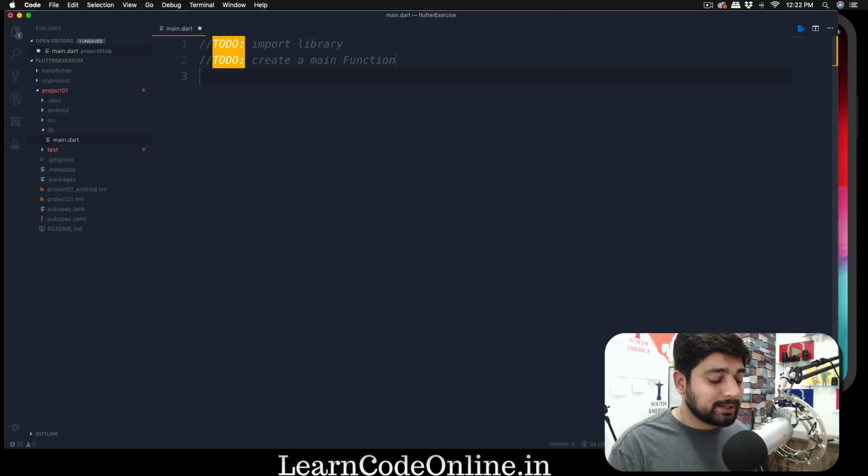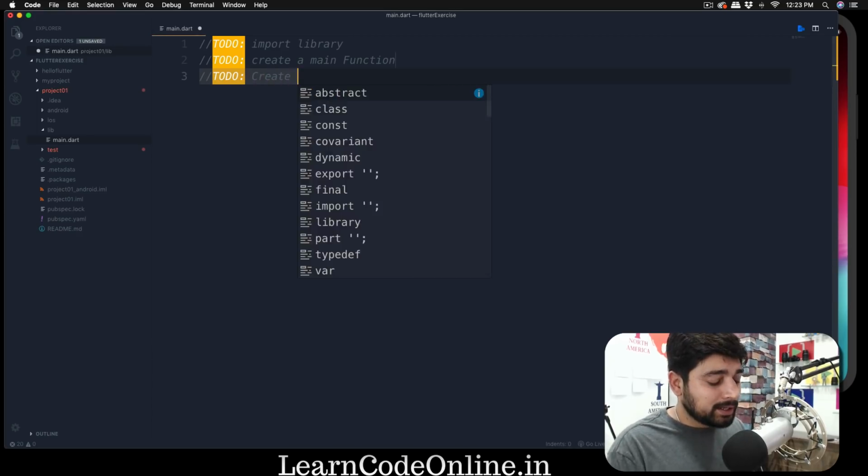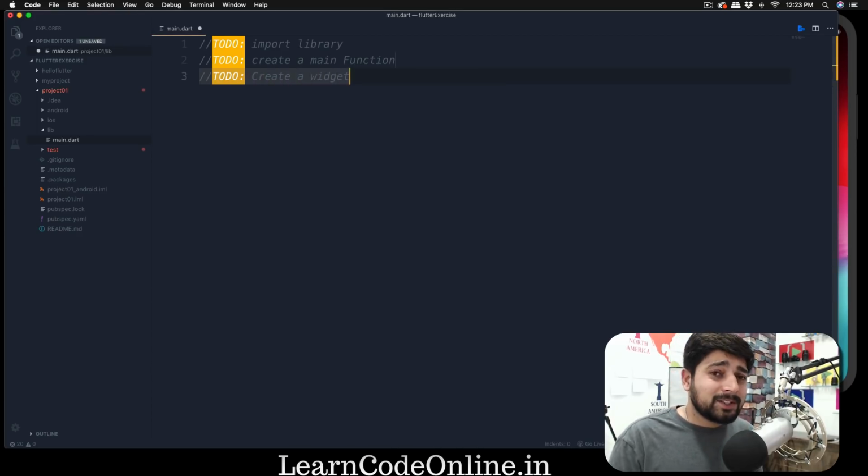So this is what we have to do next. Now, inside this main function, the next thing in our to-do list is that the main function is actually not capable enough to do anything at all. We have to have something inside it, probably some method, probably some function, and in this entire Flutter thing, we call them widgets. There are a couple of types of widget. We are going to come onto that. So we're going to say create a widget. A widget is basically a function or functionality that we bring from the libraries. There are stateful and stateless widgets, but not to get confused, we will talk about them later on.